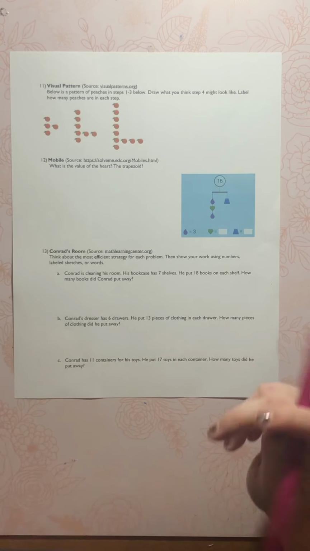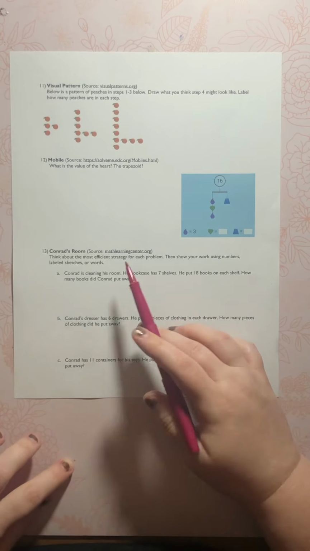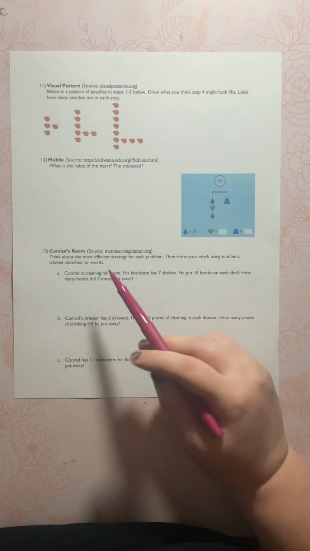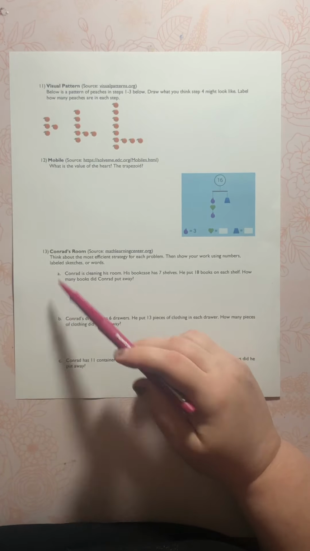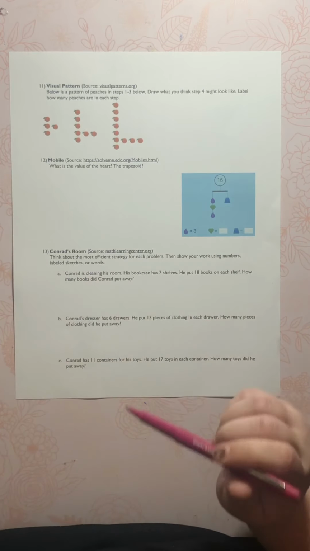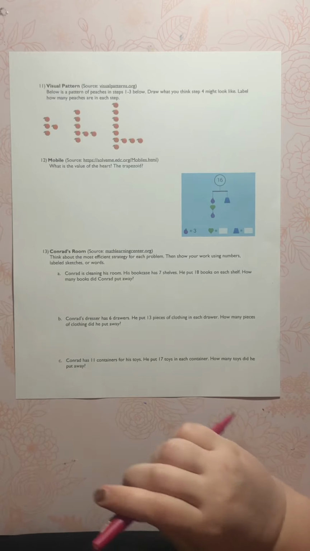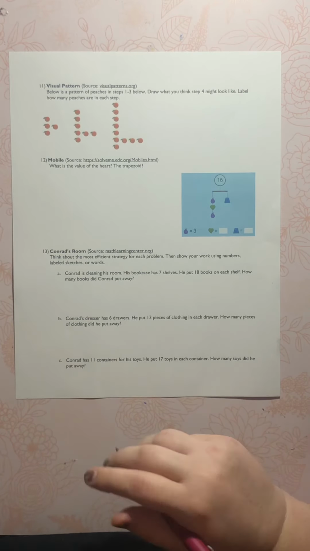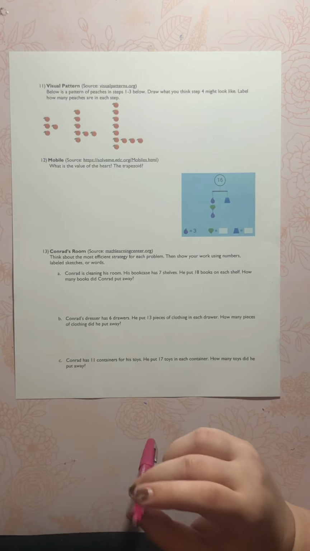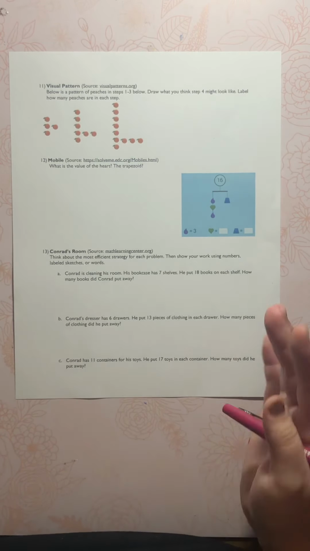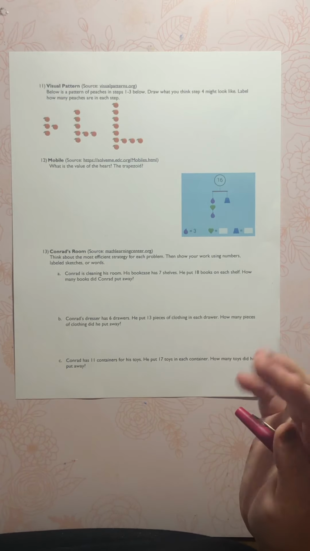Okay, so today we are going to be looking at number 13 of the week 2 math packet. Number 13 actually has 3 different problems within it. It asks you to think about the most efficient strategy for each problem. When it says the word efficient, that means the most quick way that you can think of to solve the problem while still being able to show your work and get it correct.